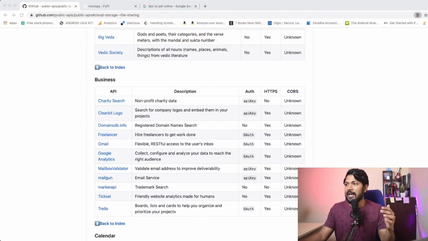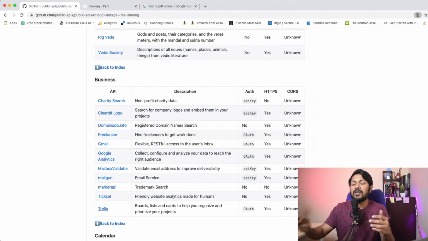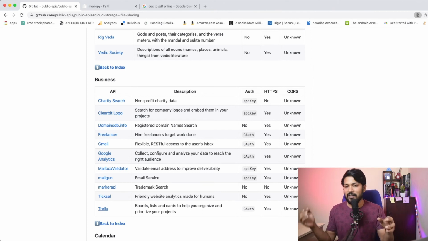And how do you do it? Again, go back to the public API, and if you go to the business section of the public API, you can see that under the last one, that is Trello, which is going to be present. So all you need to do is just go to the API list, use either of the APIs and create your own boards. You can create your list, you can create your ideas and put them into cards, and it's going to be making sure that you are following it or not.